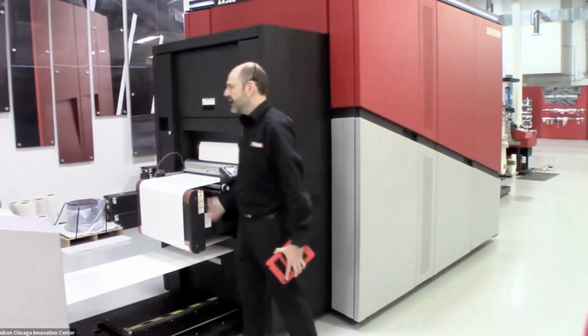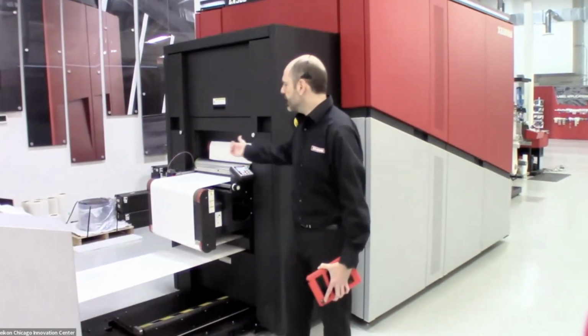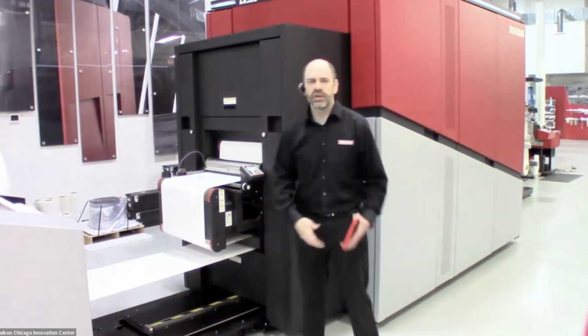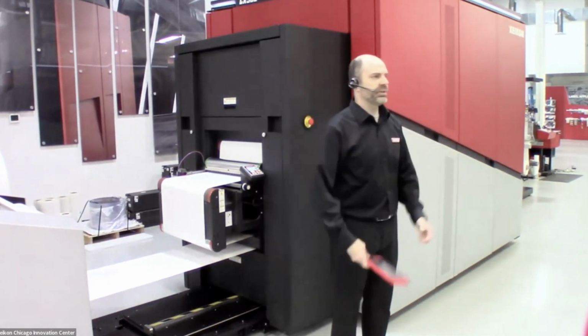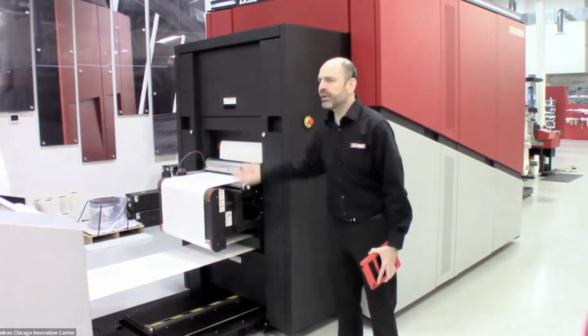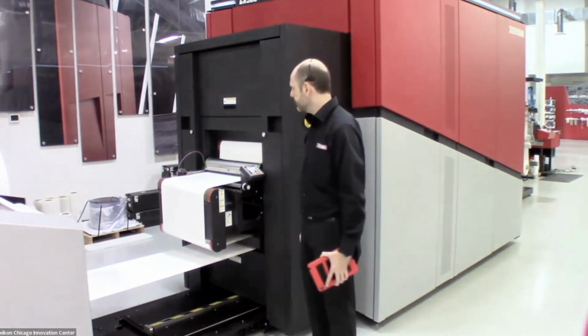It first goes through an active aligner. This active aligner is going to look at the edge of the web and make sure that the web is consistently going in the same position in web direction, so that when we do finish labels on the other side, they will always be in the same place registration-wise, so that we have no problems during finishing.